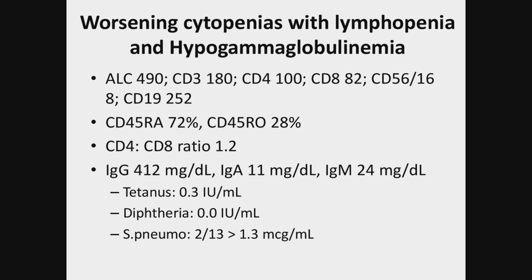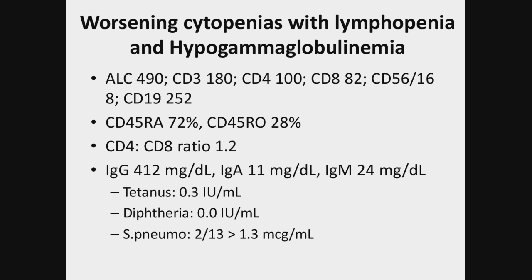Where does he live? We live in Tennessee. They are a very active family. They like to hike and camp and fish, so they're outside a lot. And he is 9 months old. So at that point, our question was, well, is it normal for your average 9-month-old to have disseminated histo?